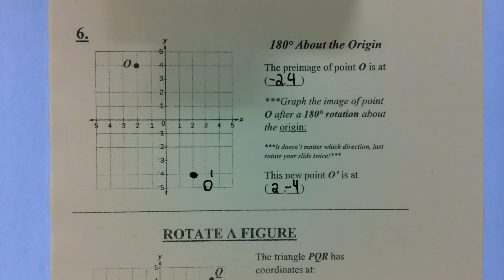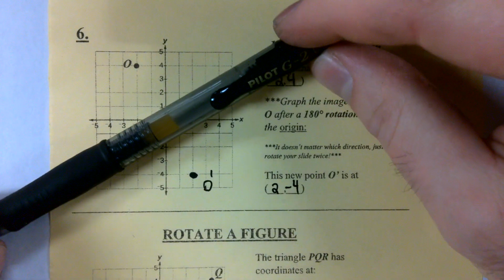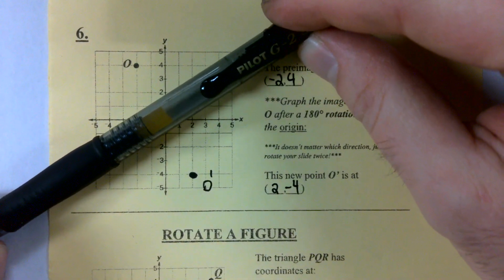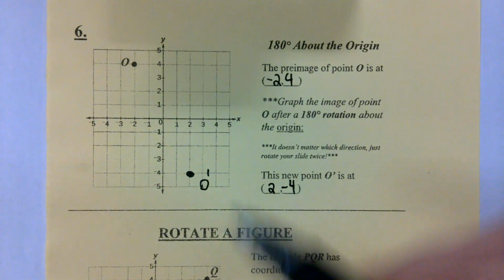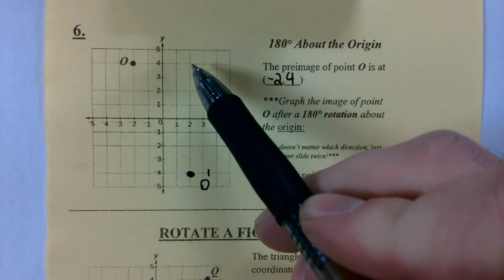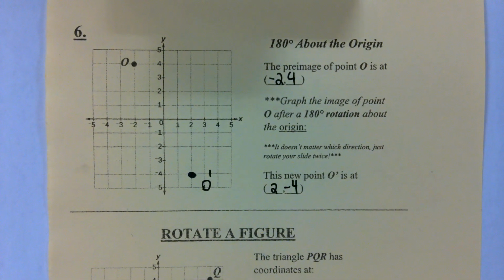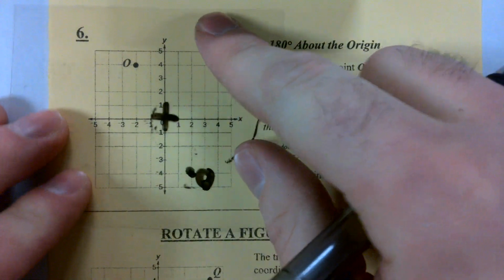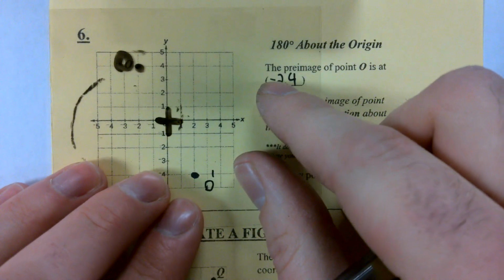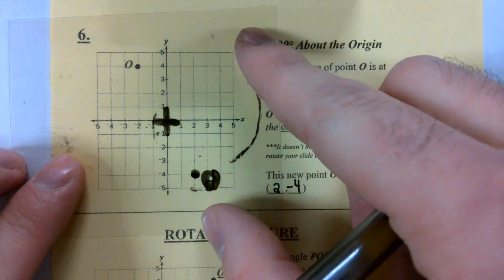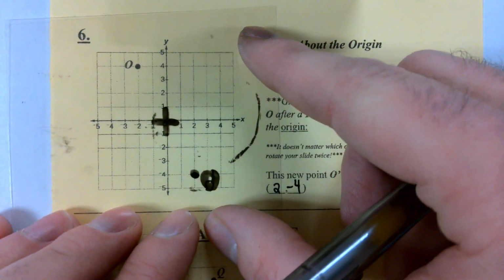Now this one actually kind of does look like a reflection in some way. A diagonal reflection, exactly. If we had a line like this that we reflected across, that's exactly what it would look like. Or we could say that it's like a reflection across the y-axis and then another reflection across the x-axis. Yes? Yeah. So again, it doesn't matter whether we turn to the left or turn to the right. Let me show you. Here's where we start. If I went 2 to the left, 1, 2. Take a look at that. We end up exactly in the same spot as O prime.